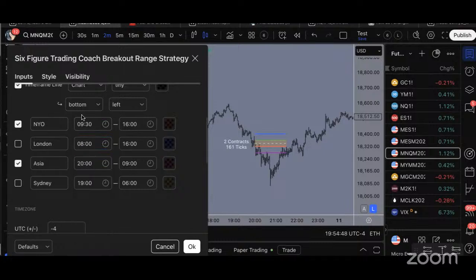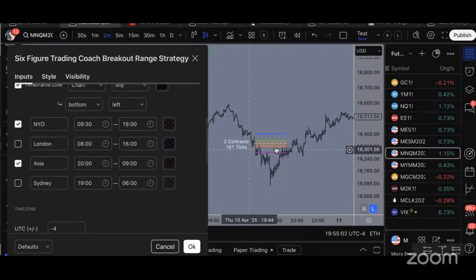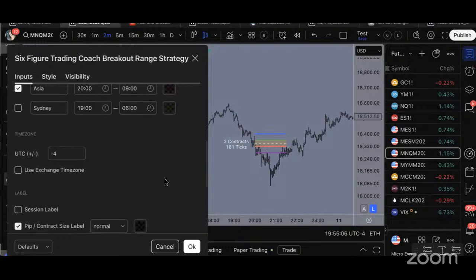All this, the box you're really going to want to pay attention to is this first one. If you're trying to draw a zone, think the session zone. That's where these come in. If you don't care so much about the session zones, you don't need to worry about that second time or the color. That's just going to give you the session zones on the chart. Go a little bit further. This is super key. Kind of the pain in the butt, but we cannot answer this for you.